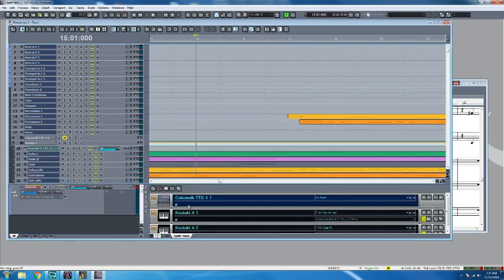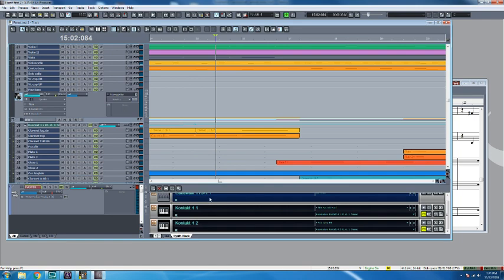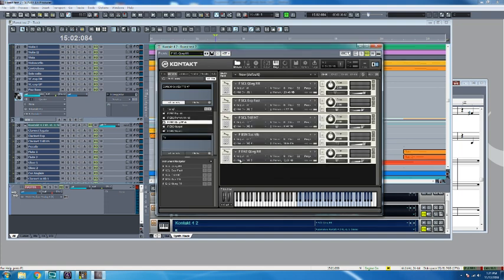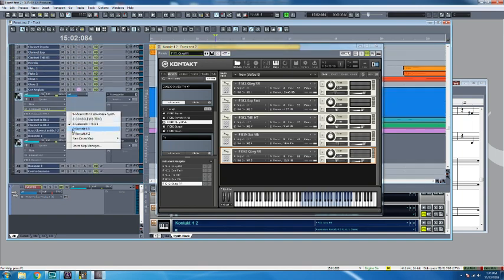All right, so I was bringing in the English horn, the cor anglais, and it crashed. So we're going to go back here. Woodwinds, English horn 2, we're going to try long, this one. See if it's a little bit too much. Right now I'll use this patch. And it's number 5.